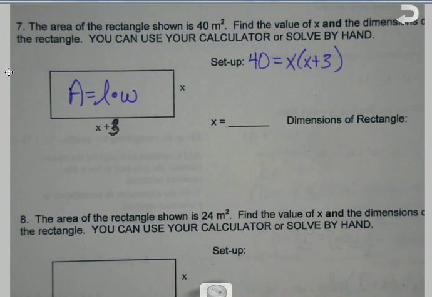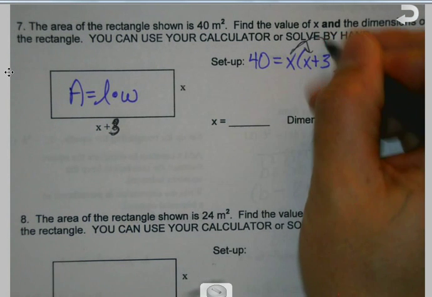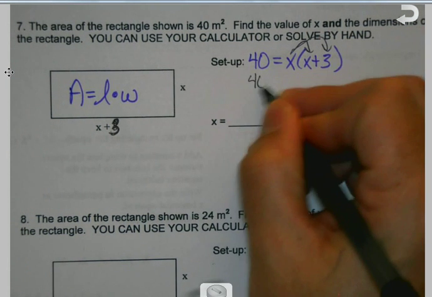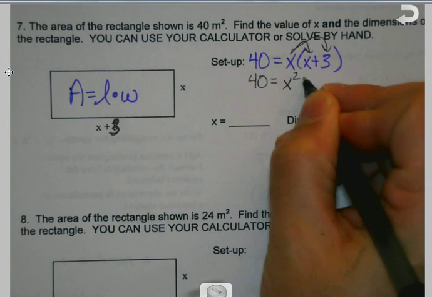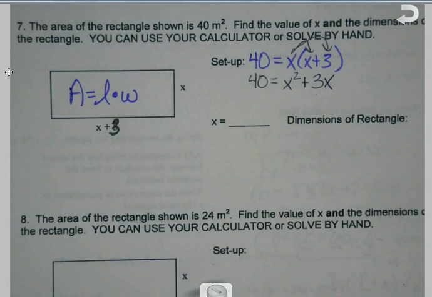Now, when I get here, I actually have to multiply this out. I can't just set those equal to 0 and say I'm done, unfortunately. That'd be nice, but it just doesn't work that way. So I multiply the x through the x and the 3. And now I start to go, oh, all right.